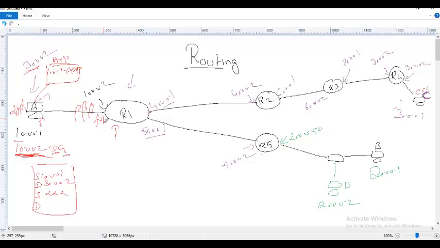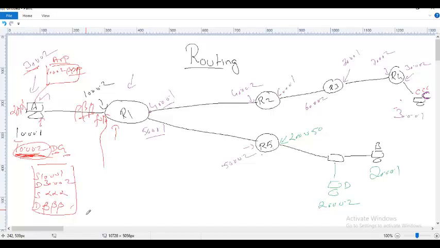Anyway, because the destination is a different network, the operating system in your PC will look for the IP address of the gateway and try to find the MAC address for that IP address from the ARP table and put that MAC address in the packet. So now the packet goes to this destination because the MAC address is matching.